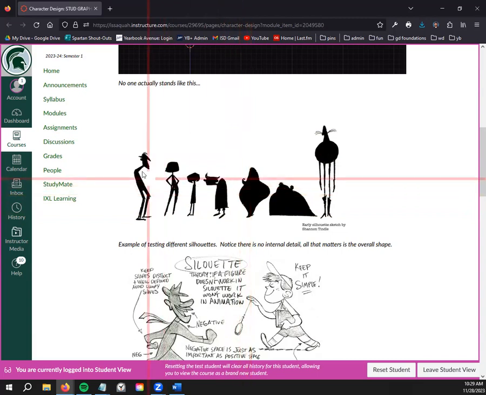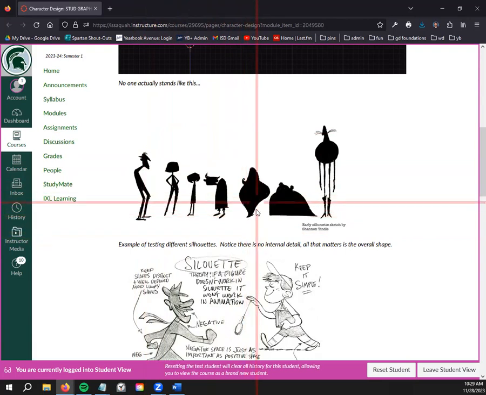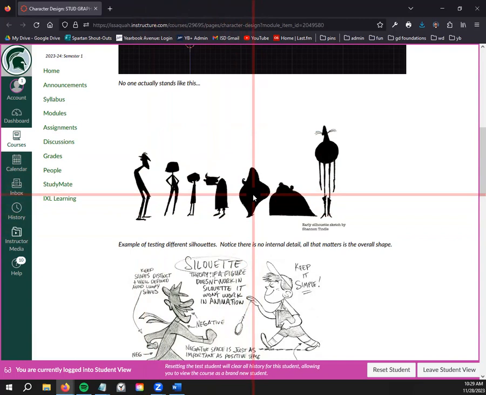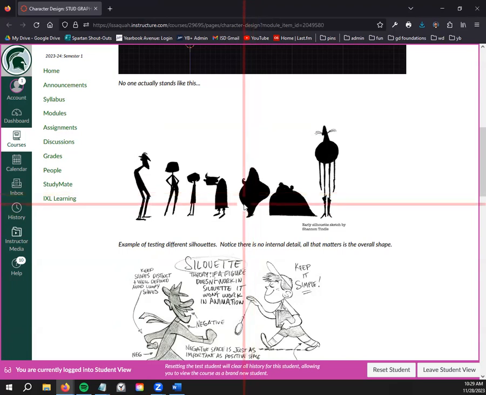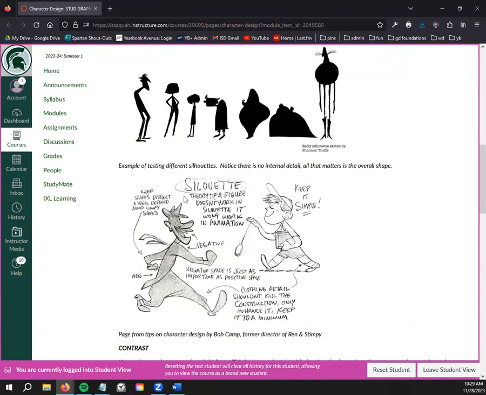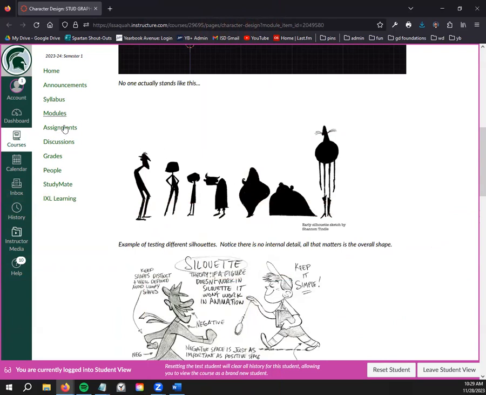If straight lines are inorganic or artificial, and the opposite of straight lines is contoured lines, does that also mean the opposite kind of vibe comes off of a contoured character? Do you feel a little bit more comfortable with a contoured character? Maybe less threatened? I know these are kind of negative, pessimistic terms, but it is human nature to look for these kinds of patterns. And you can use that to your advantage in the character design realm of things.